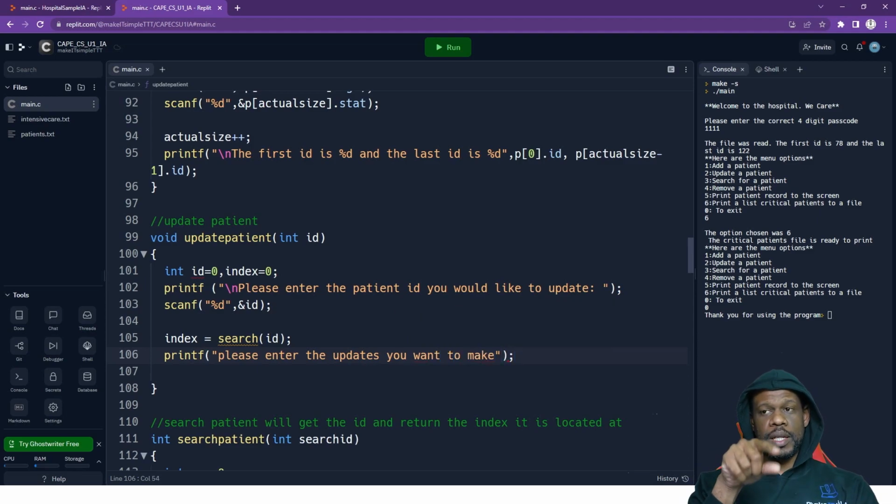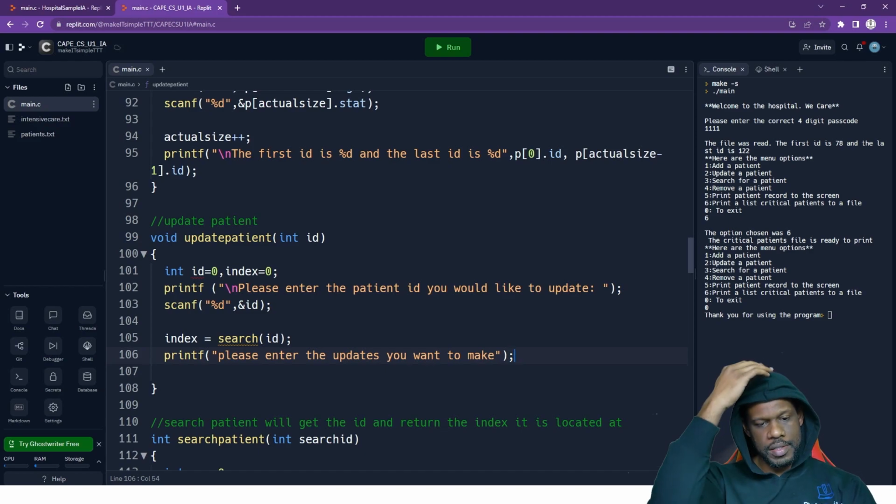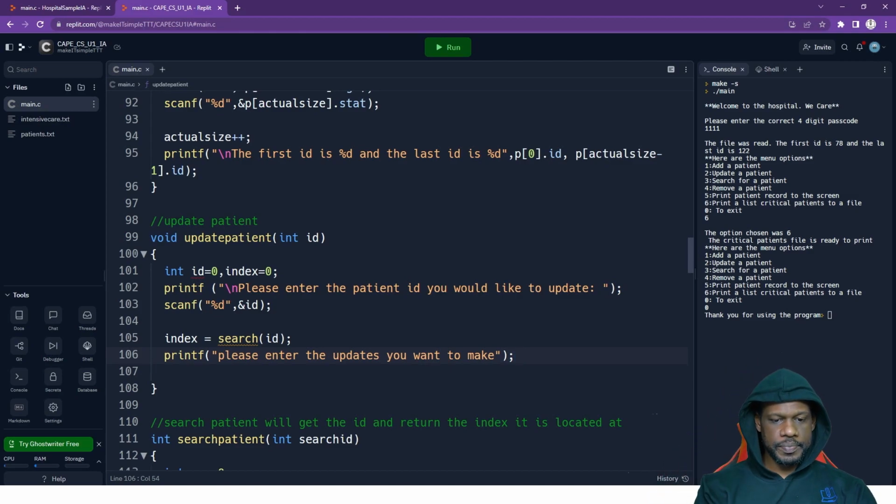Right. You could make this here as complicated as you want, and you could update all kind of different things. But I'm just going to update the name, right? Now I'm just going to update the status.